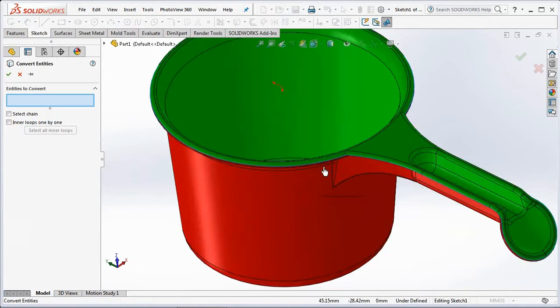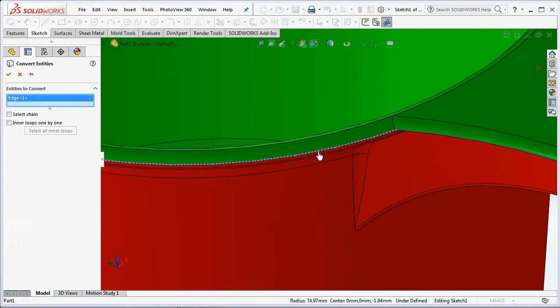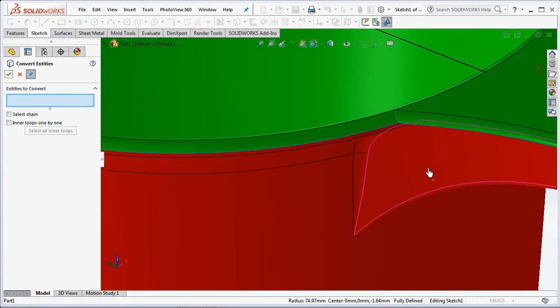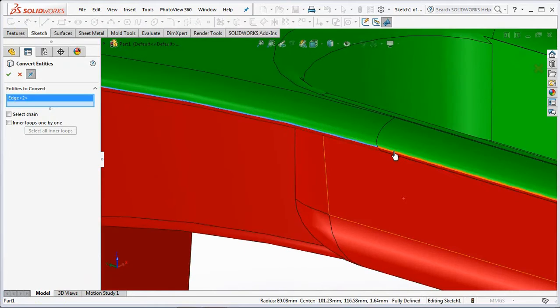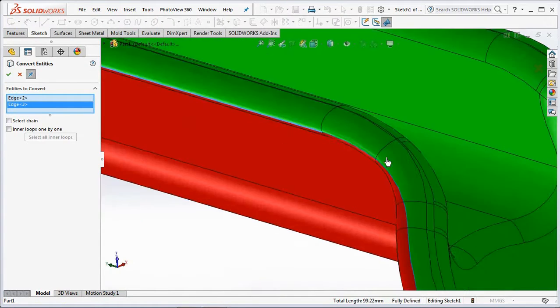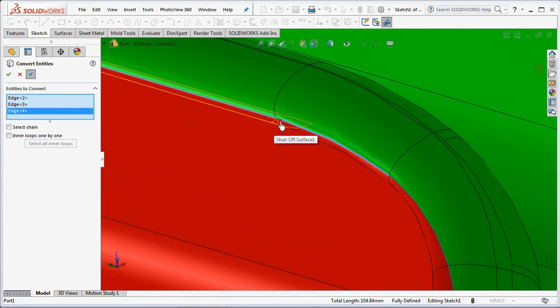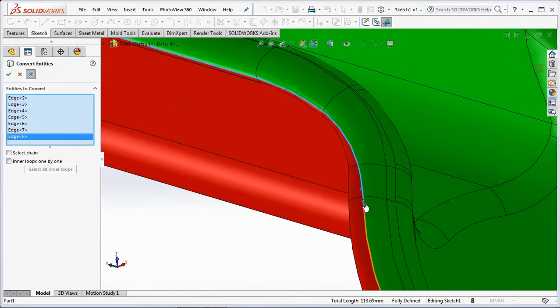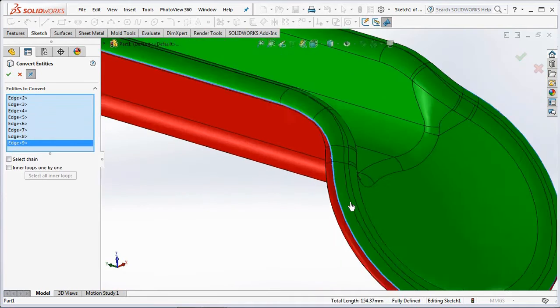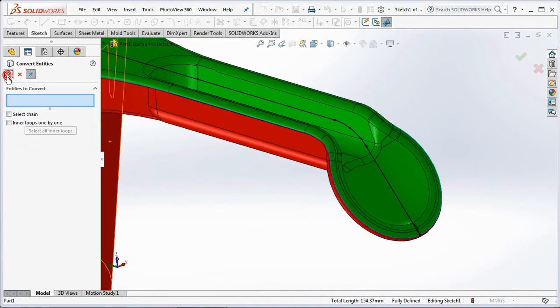Click Convert Entities, then select Entities to convert. OK.